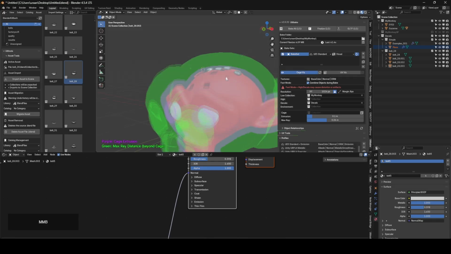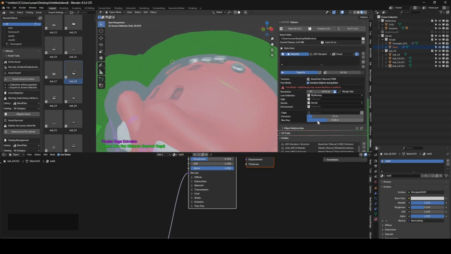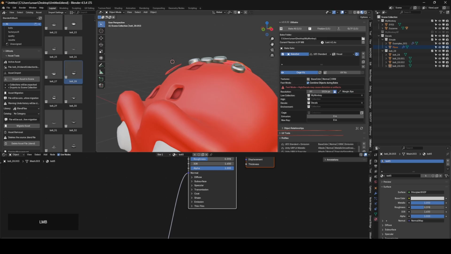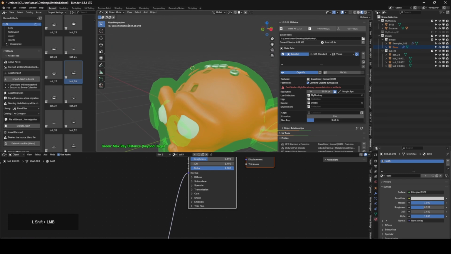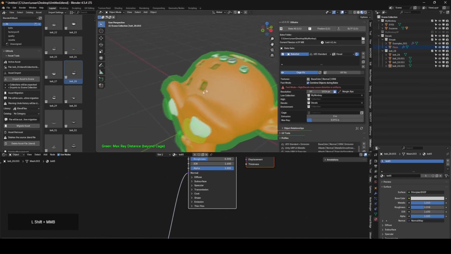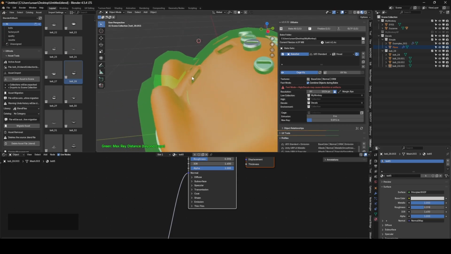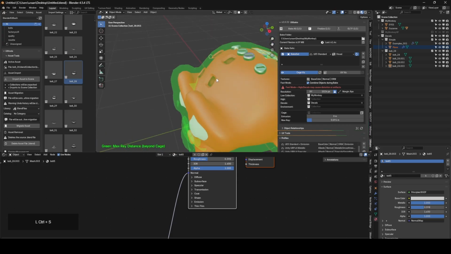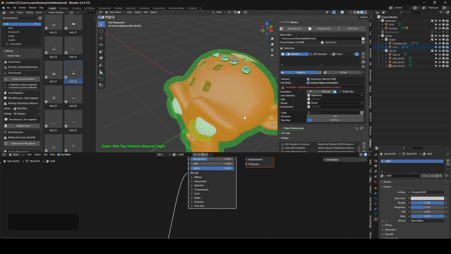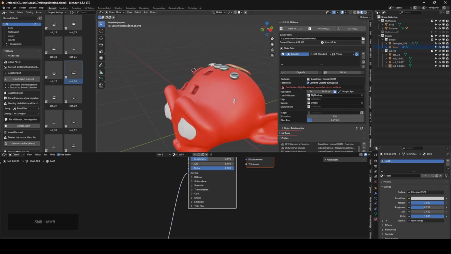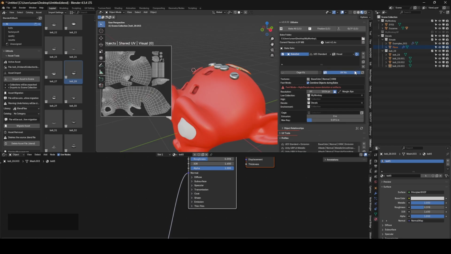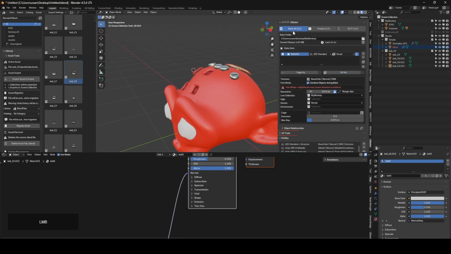Oh, and one more thing. You need to use the cage visualizer to make sure that your decals are within the max ray distance. See, this wouldn't be enough, but this would be enough. You don't want to go too crazy, because if the max ray distance is too high, it will start to project these decals onto stuff we don't want it to affect. So you have to use this visualizer to get as close as you can. Let's check our UV just to make sure it's still good, and then we bake.